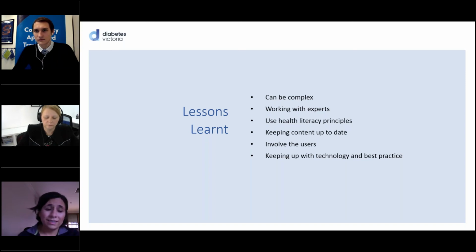Acknowledging that sometimes this does take a bit of time, and that web developers often don't actually have the knowledge around how to incorporate translated content, and in particular languages such as Arabic, which reads right to left, especially we found was quite challenging to ensure that the formatting was correct. So in that instance, working together with either community members or language services organisations is really helpful in ensuring that the content, once it's uploaded onto the website, is actually even readable and formatted correctly.